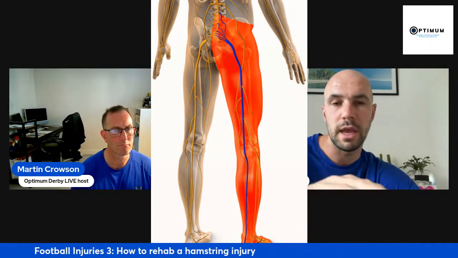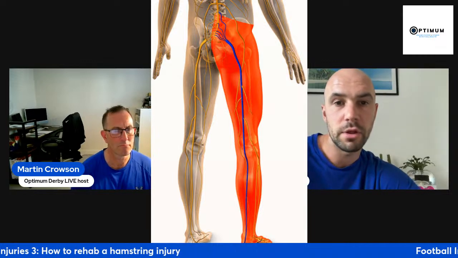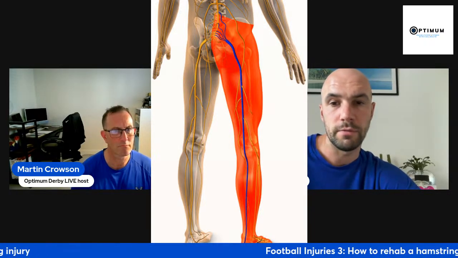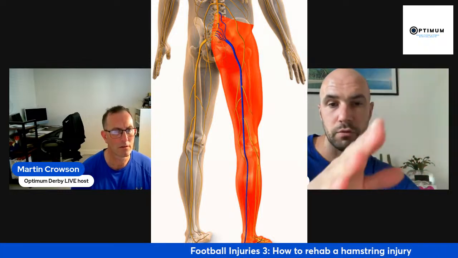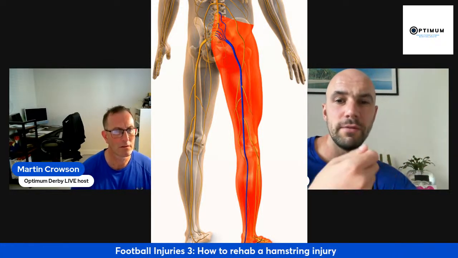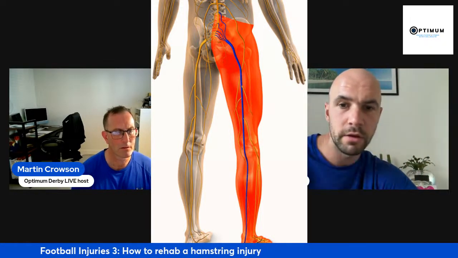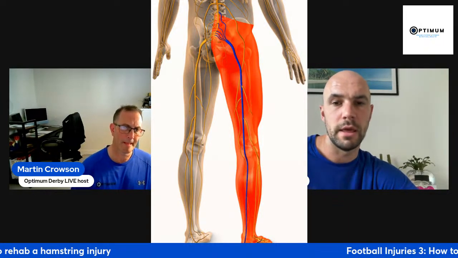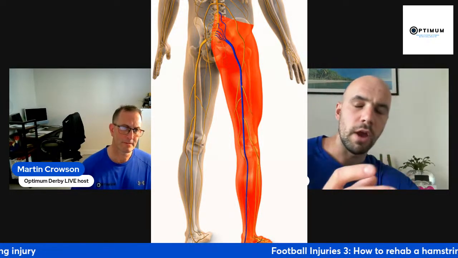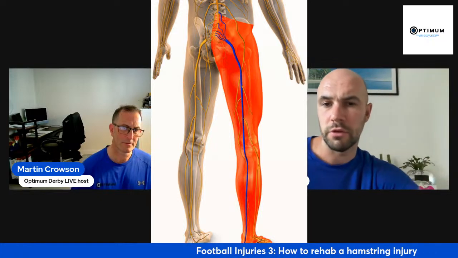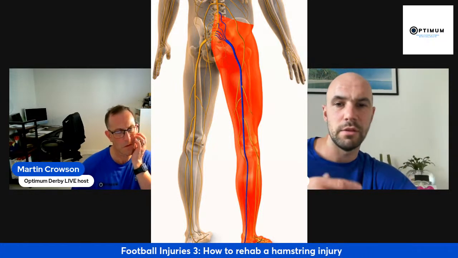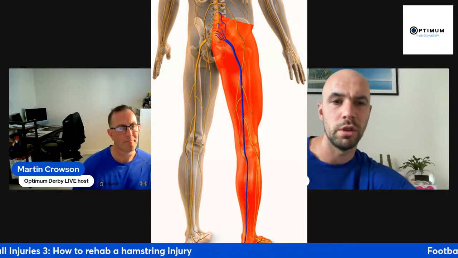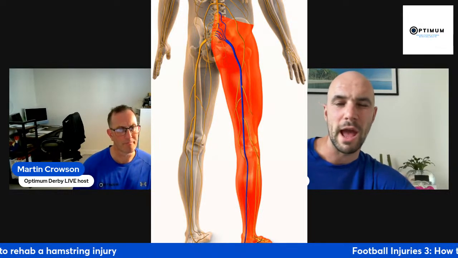Now, sometimes you can get a little pinch into that area, so you could get an irritated sciatic nerve from the back, or it could be as it passes through the other musculature, which could give you pain in and around that hamstring area. And it may well present itself very similarly, but again, as we've talked about in previous sessions, listening to what patients have got to say and when the pain starts and how it comes on, you can start to rule in or rule out whether that's the case.